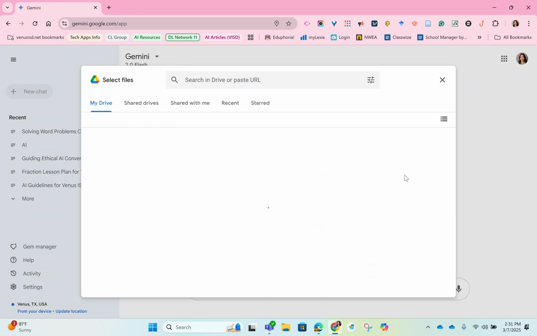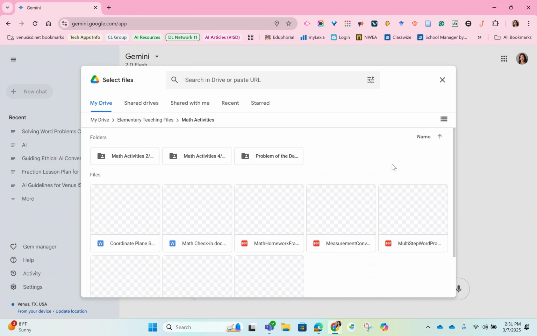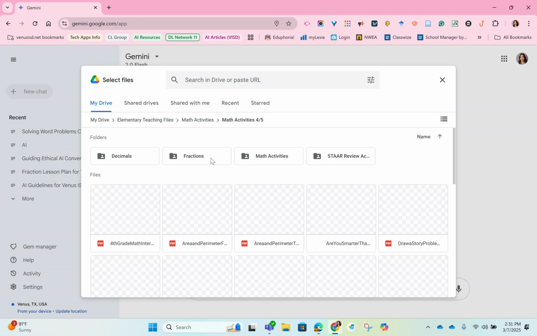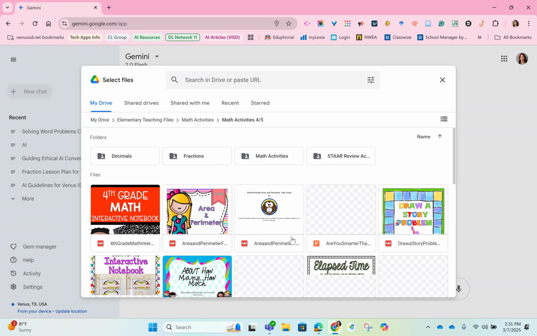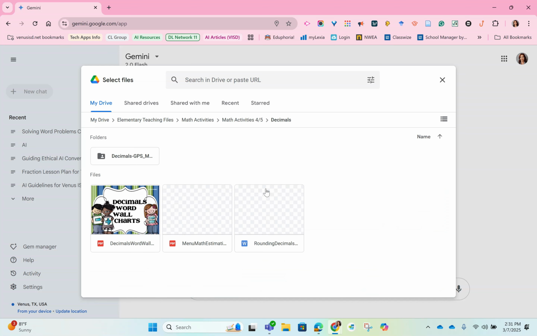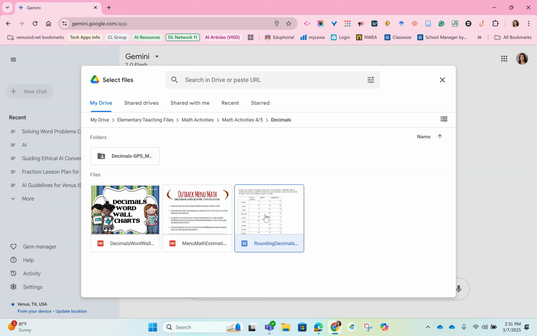Let's go into some math activities. And let's pull in some decimal activities. Okay, so this is all about rounding decimals here.